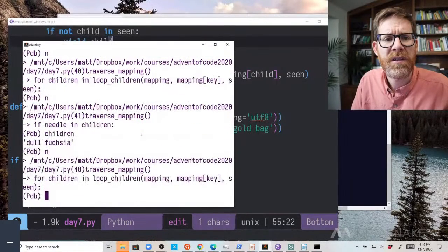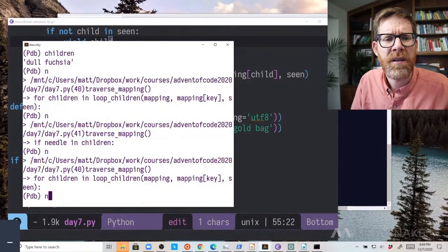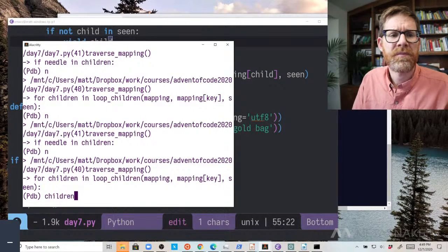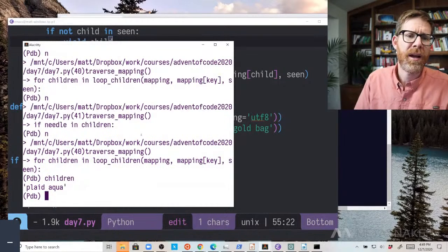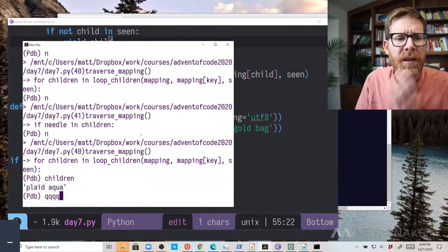Dull fuchsia. Plaid aqua. Okay. This is kind of hard to debug as is.